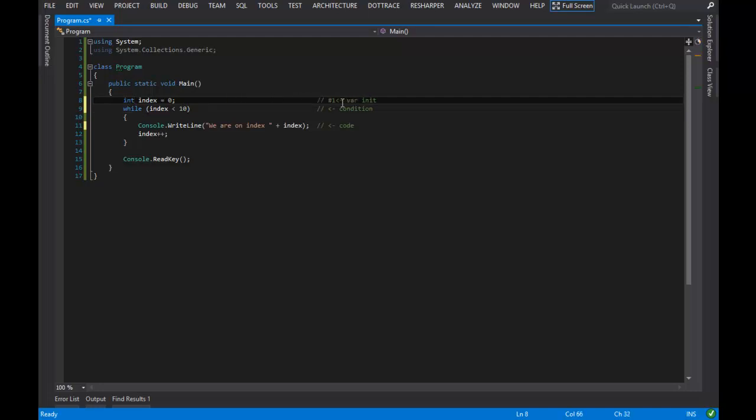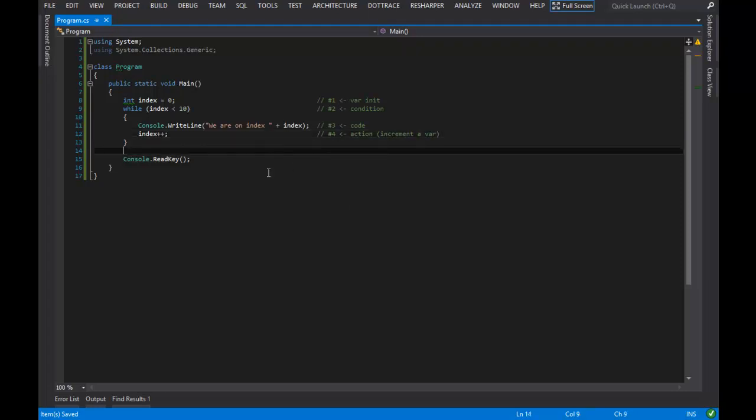We have variable initialization, we have our condition, we have our code, and we have our action, which is typically incrementing a variable.